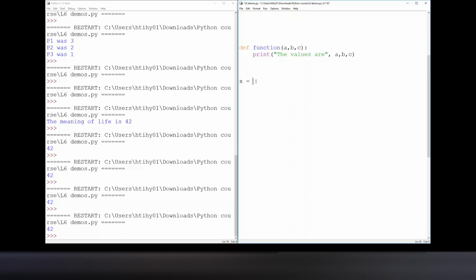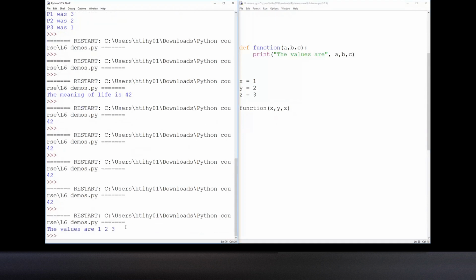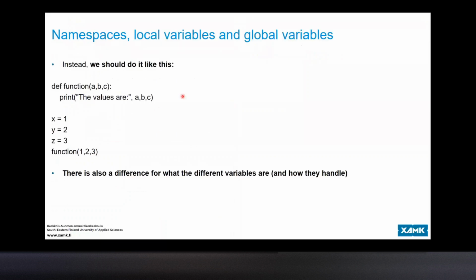Let's say x is 1, y is 2, and z is 3. When we are calling or invoking this function, we then pass on these parameters accordingly, like this. And there are very good reasons why this is the preferred style of doing things.